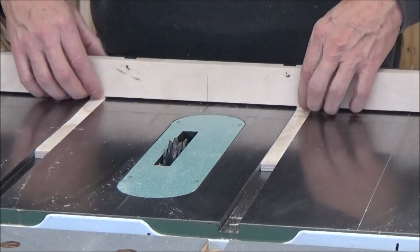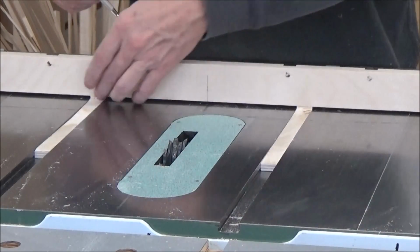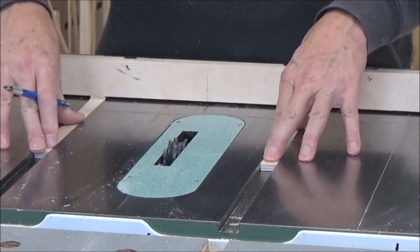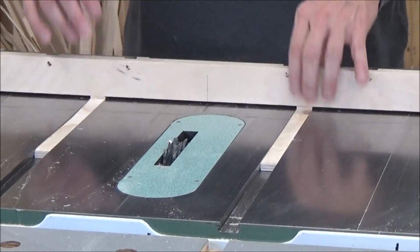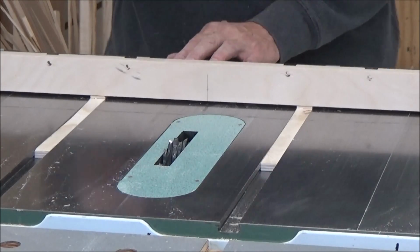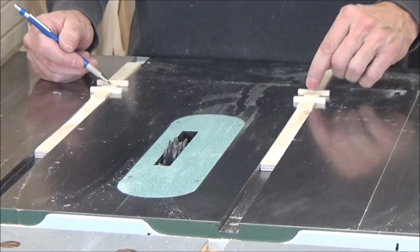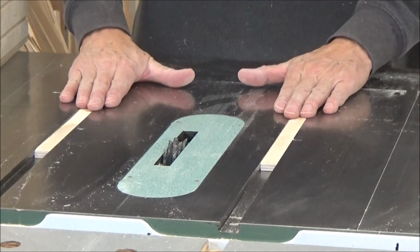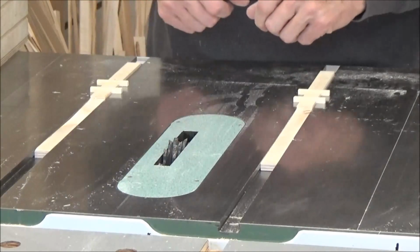So I know that when I assemble this, my glue line will be from where I remove the material for the runners. And incidentally, I keep kicking myself that these would have been so much nicer if I'd have done that operation before I glued in those keys, but it's still going to work. So I'm making a mark back here so I know where the glue can go. So I'll apply glue here across these keys. Then I'll press this down and give it good down pressure. Then I'll take it out, gently take it out, and put some clamps on it.